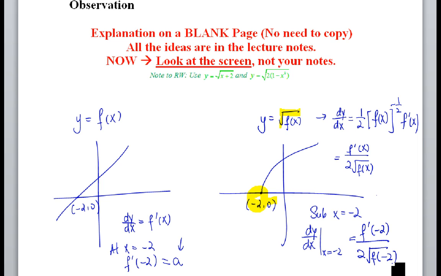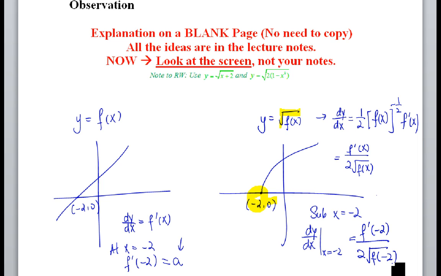But what is the important condition here? Shall we not forget that the important condition is this: at this original graph y equals f(x), at the x-intercept, the gradient is not 0. It's some number a. If this is 0, that means a minimum point or something. You get 0 divided by 0. That is the part that we need to investigate more. I'll be worried about that later.